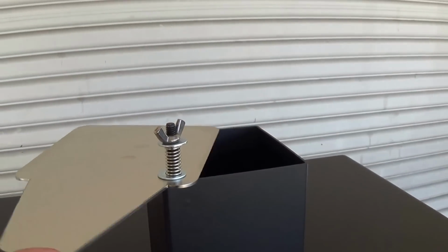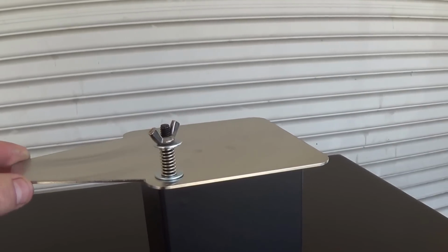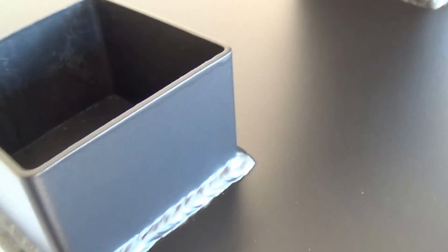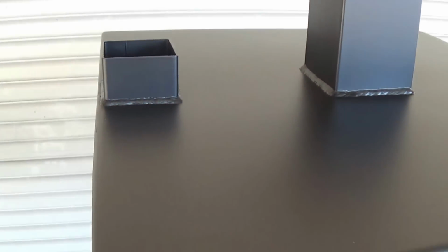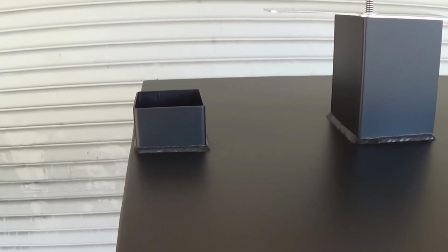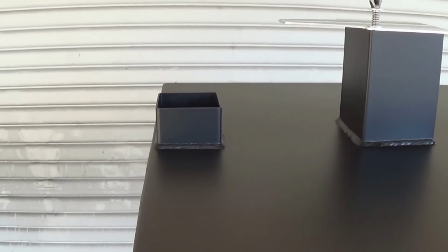Spring-loaded damper control. Precisely control your temp. A feature unique to our units is this water fill feature, which is plumbed directly into the water pan. That allows us to add water while we're cooking without having to open the door.